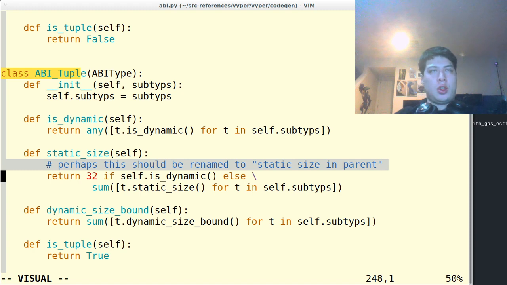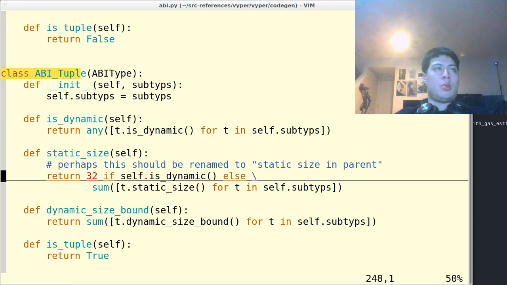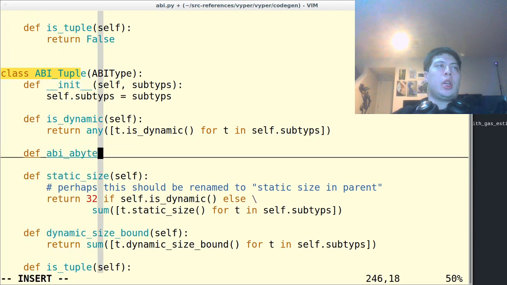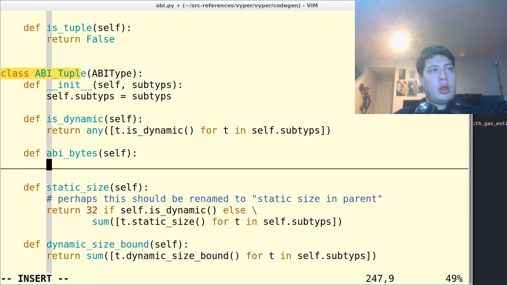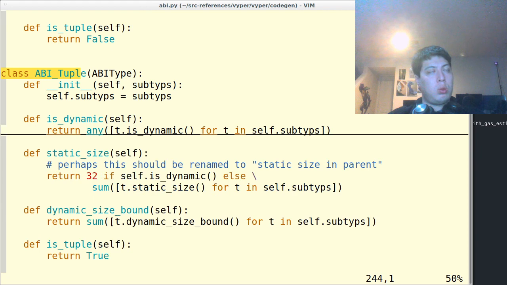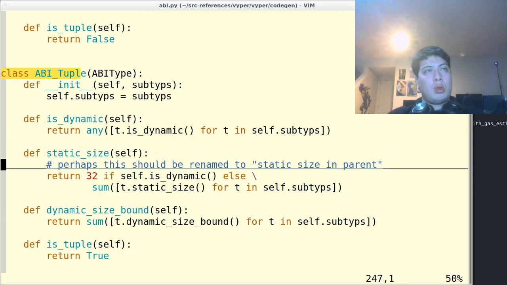So maybe I need a function like static size as parent. Or maybe def ABI bytes. And this is going to return something that we want.